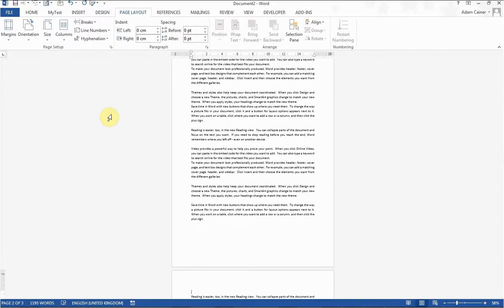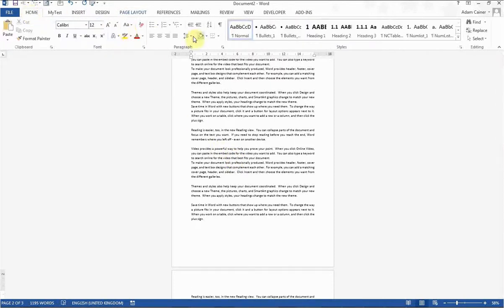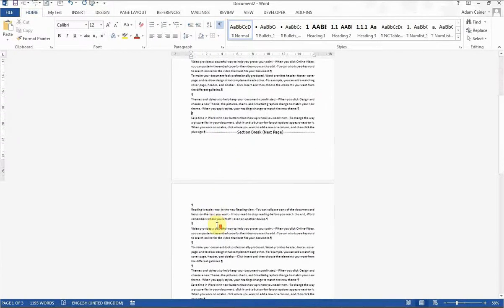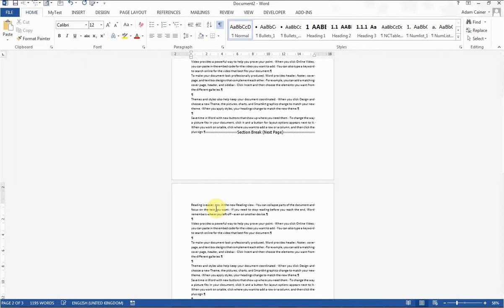It inserts a new section into the document. How can we see that we're in a different section? Well, first off, I'm going to turn the codes on so we can see it. There is a section break that we would see. If it was a page break, I'm going to put one in with a Control Enter. Page break is quite different from a section break. A page break simply puts the next piece of text onto a new page. A section break prepares the document that what follows may well be aligned differently. It even puts a little carriage return in there that I'm going to get rid of.